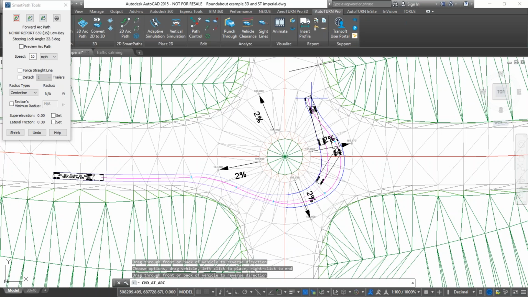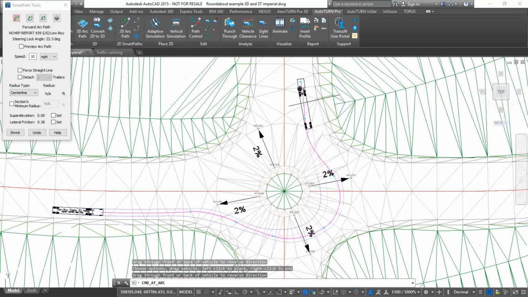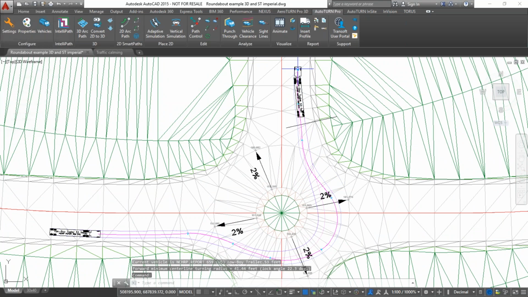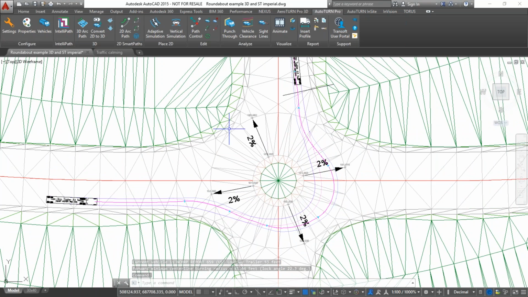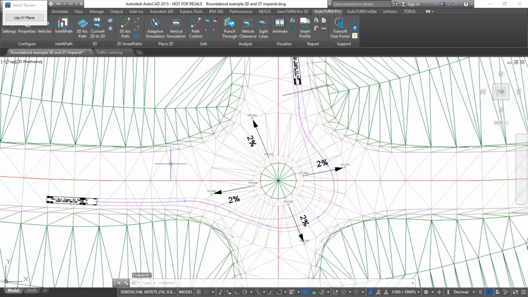And then we can perform the same maneuver. Going over here. And now that we have checked this vehicle in 2D, we can start using the terrain information that's on this model. So we can select the terrain first by picking this triangulated surface, and then we can convert our vehicle from 2D to 3D.